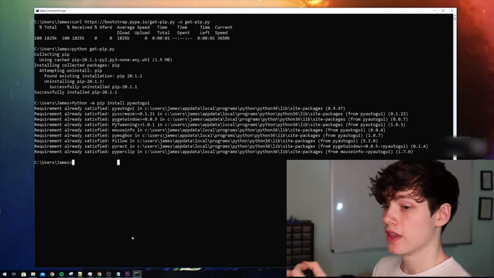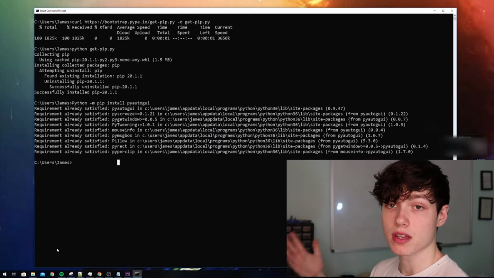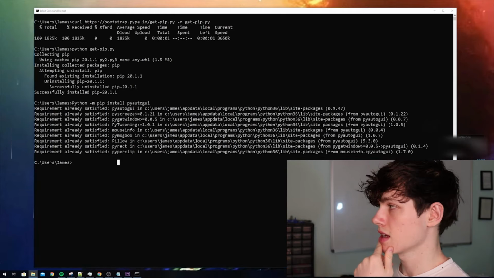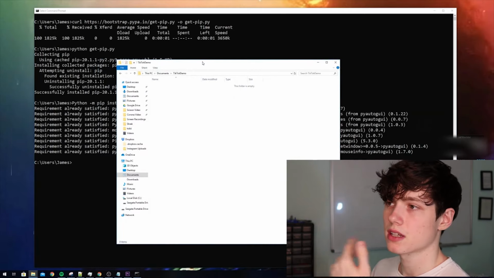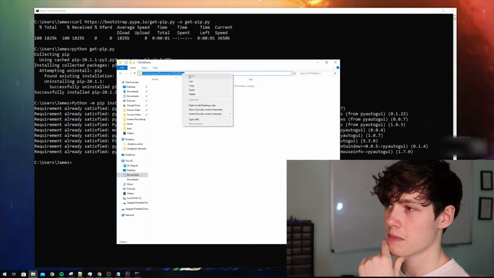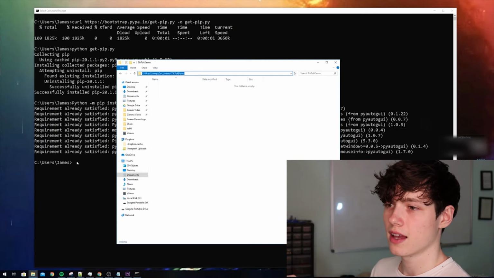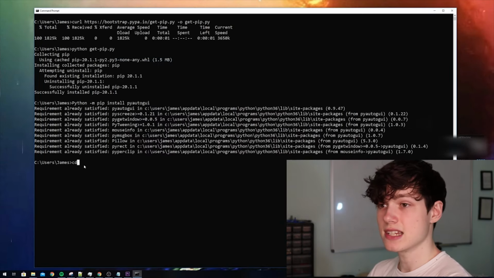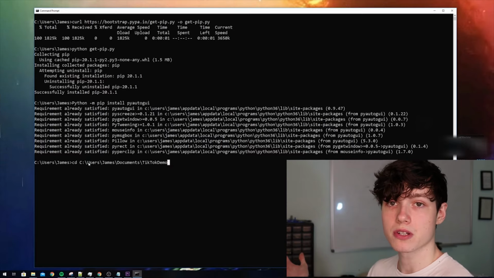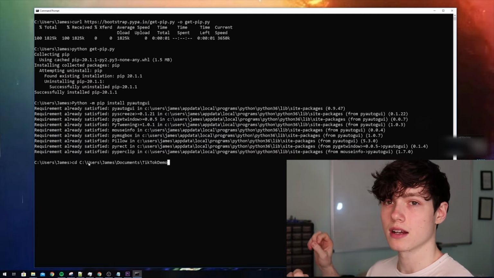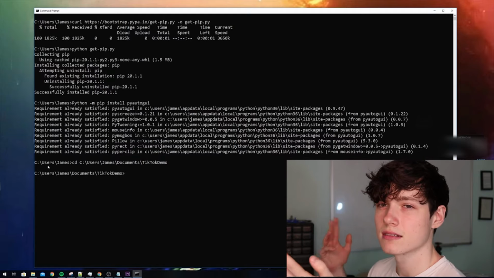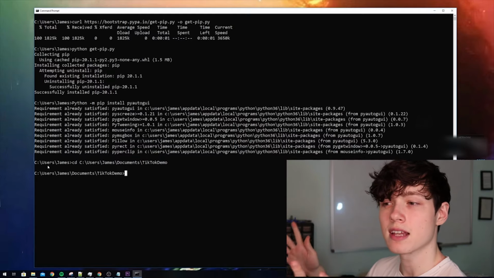Okay, now the next step is to actually copy the code into a folder. So I'm gonna open up a folder. In this case, I'm calling it TikTok demo. And I'm gonna click to the right of this to copy the path. And then in my command line, I'm gonna type cd space, and then paste the path by right clicking. And now I am in that path per se. The command line is in that path.